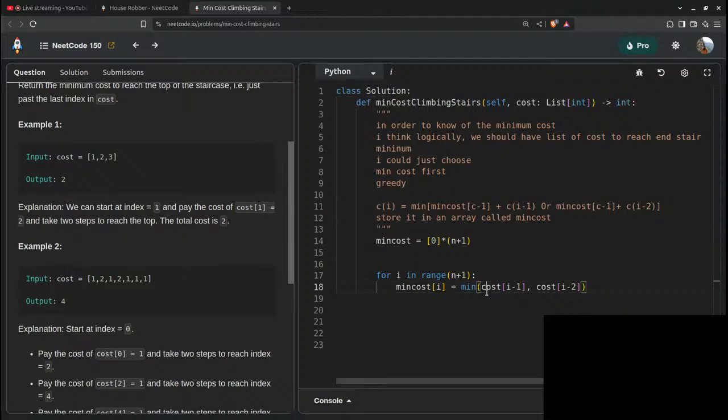So now it's going to be the cost of reaching... yeah, start with here. I go to min cost. Min cost i minus 1 plus min cost i minus 2.